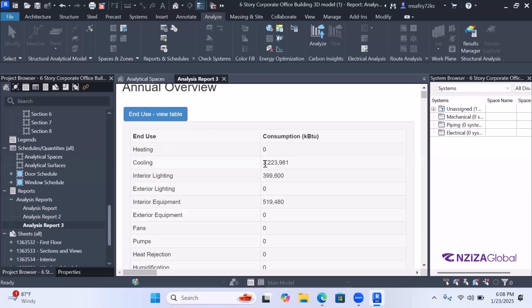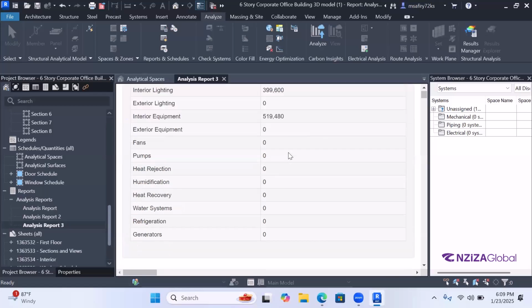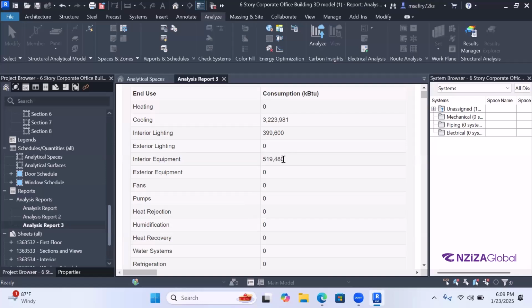So we have 3,223,981 kBTU. We have interior equipment here.